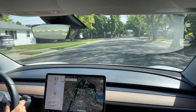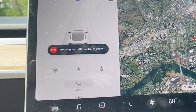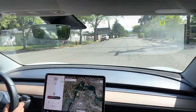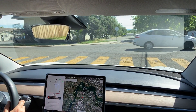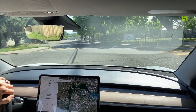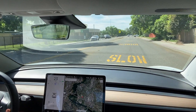As you approach the stop sign, once you get about 600 feet from it, it will give an indication and then count down from there — 500, 400, and so on. As you get closer, it begins to slow down and comes to a complete stop. At that point you have two options: press down on the right stalk or press the accelerator. Just give it a tap and it will creep out for you to check for oncoming traffic, then let it continue in traffic aware cruise control.